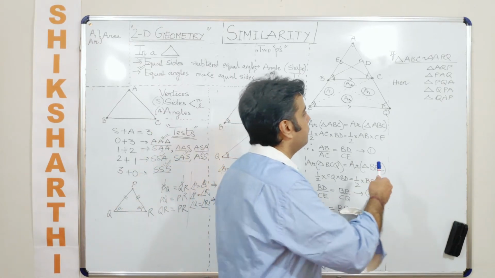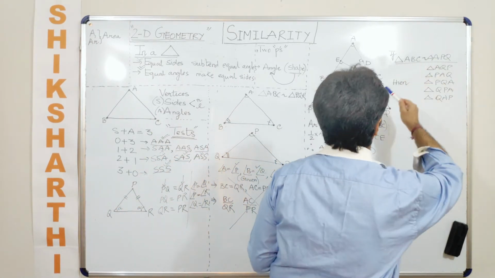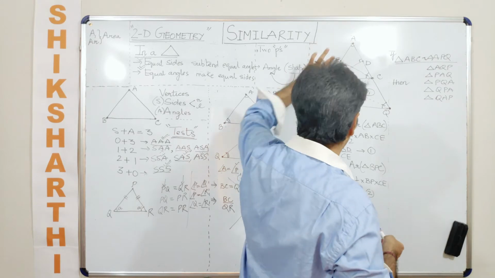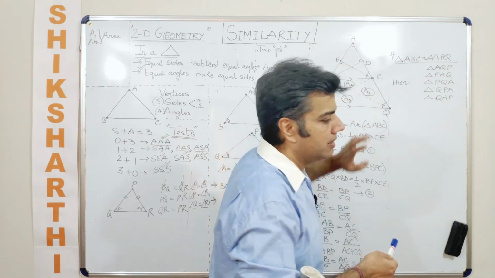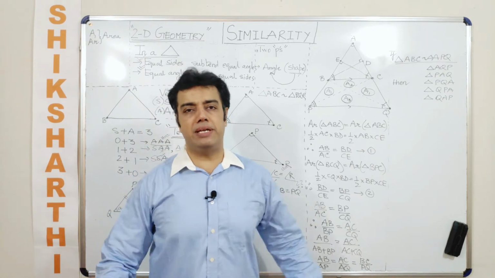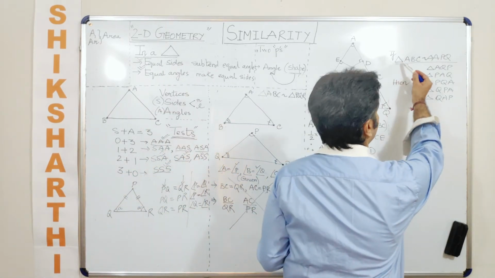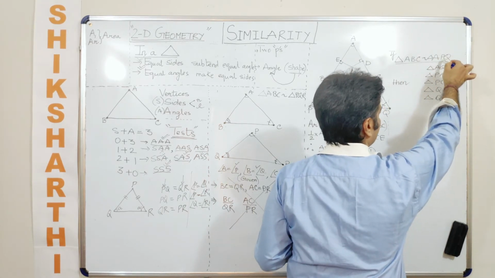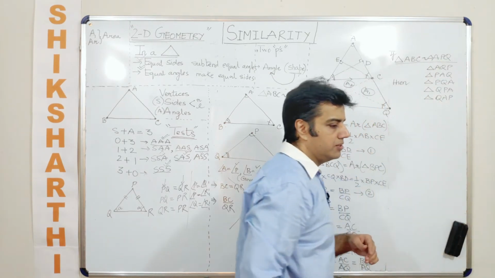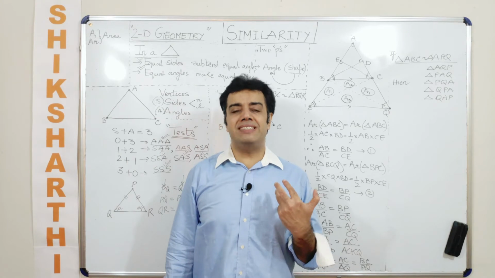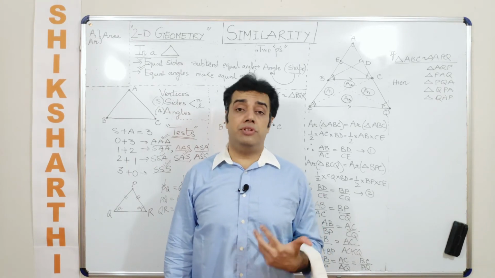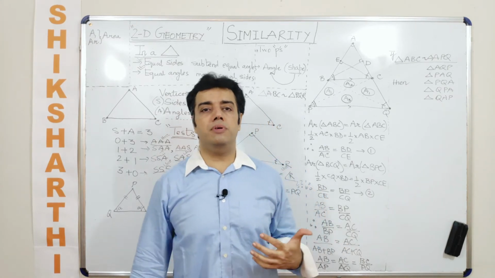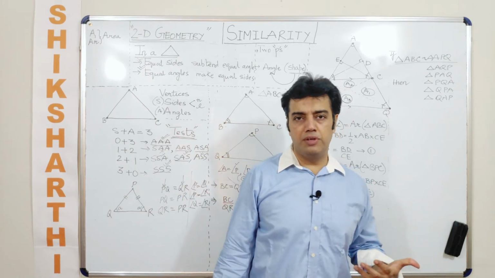Moving forward, now if somebody tells me that there are two triangles which are similar. One triangle that I am considering here is triangle ABC, and the next triangle is a triangle inside a triangle. And somebody tells me that these triangles are similar. So if triangle ABC is similar to triangle APQ, then I can have various combinations of the vertices here. How many triangles can be formed with the vertices APQ? You can form 6 different triangles with 3 different vertices, and you can just apply the concept of permutations and arrangements here.